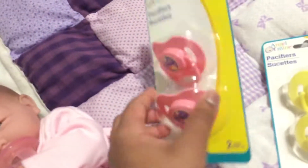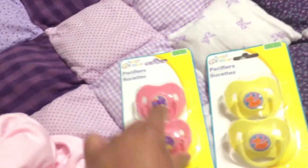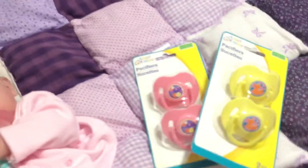Then we have these cute little yellow pacifiers with the rubber ducky. It's not focusing, but it's just a cute little ducky on it. I think I might let Lauren have this pacifier for when she takes a bath. I got two — one for Lauren and one for Sakaya — but both of them might be Lauren's, because Sakaya doesn't really like pacifiers.